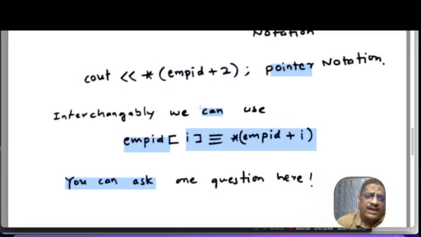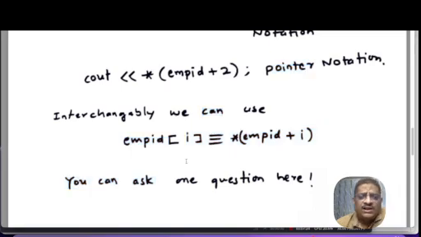So you can ask me one question here: what is the need, when directly we can use simple array notation, why do we have to make use of this pointer notation? The answer is, whenever we have an address in our hand, we can directly access the element using the value at address operator.